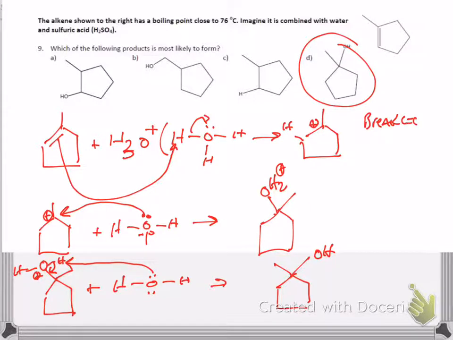The carbocation stability will direct the major product of this reaction. Doing the energy inventory, we're breaking a CC bond, an OH bond, and forming a CH bond. There we would consider this to be endothermic. Step two, we're forming a CO bond, which is exothermic. And then here we're breaking an OH bond and forming an OH bond, which we would consider to be pretty neutral. We'll discuss this in the form of an energy diagram later in the video.